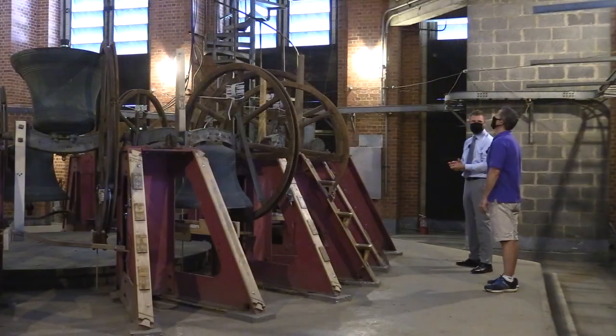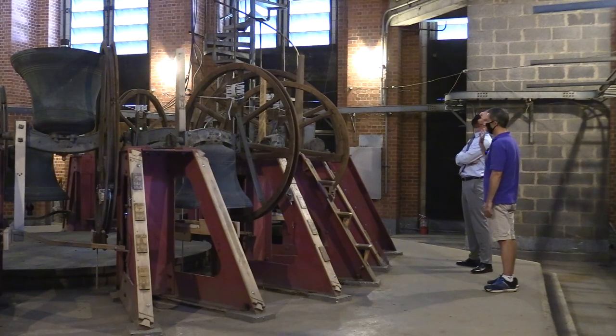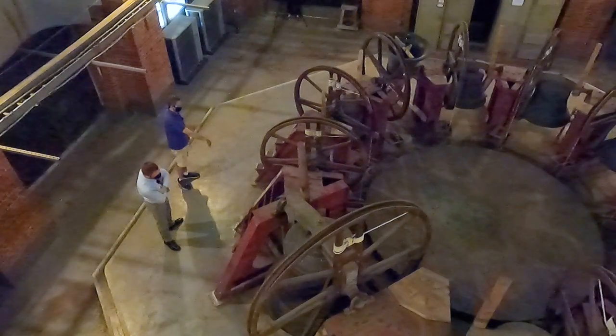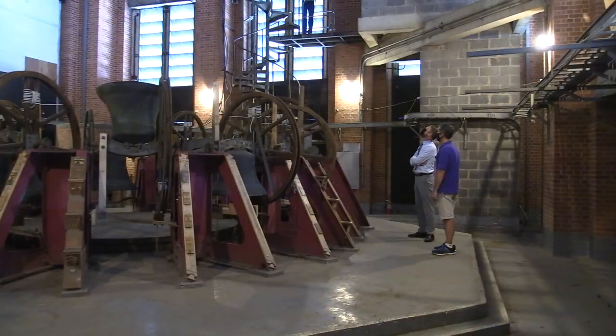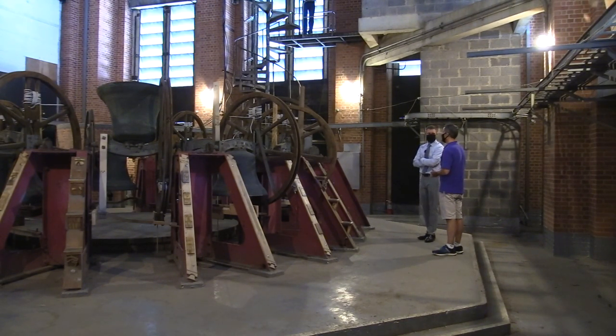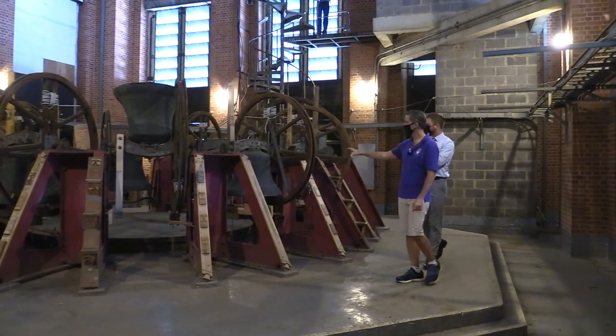How do they get these up here in the first place? They bring them in with a crane? With a crane. I believe they brought them through the roof where you see, there's a hatch up there. And then the bells of the Carillon went through the center of the floor here, down through the ringing chamber, and below the ringing chamber. Wow, so they all came in through the roof. Yeah, and these were imported from the Whitechapel Bell Foundry in London that had been in operation for hundreds of years until just recently closed down. Oh, wow.